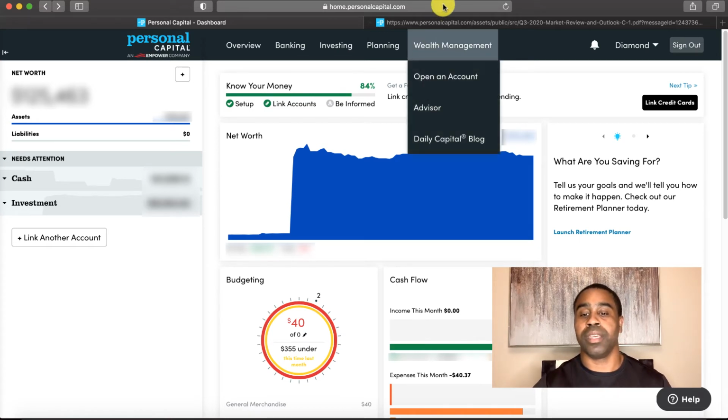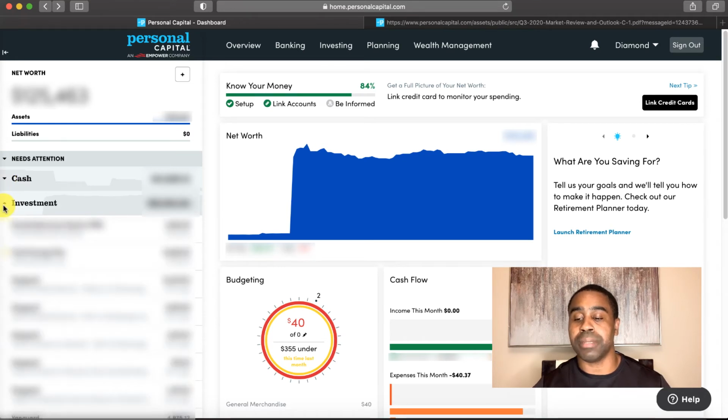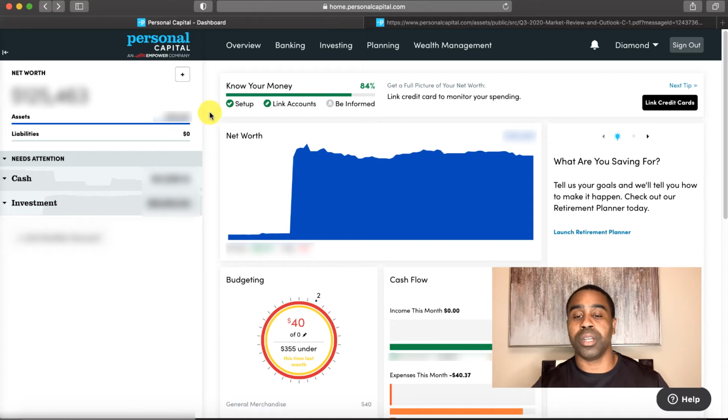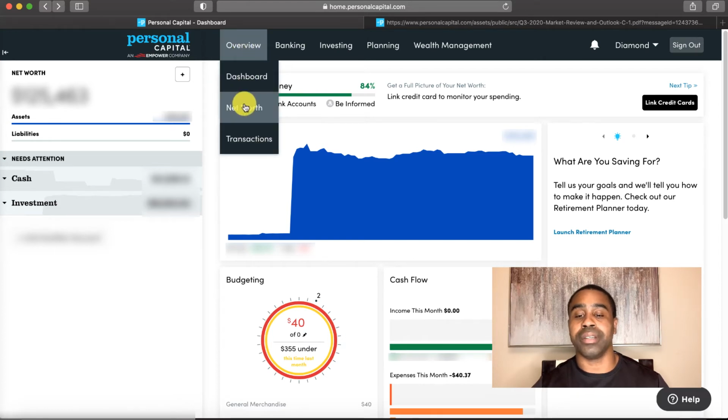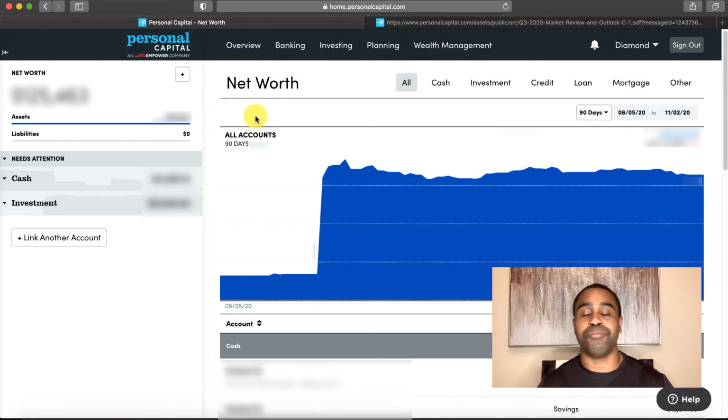Track your net worth. So on the main screen here, you have your net worth at the top, you have your total assets here, and you have your liabilities. Now, each of these are drop-down menus, so you can see all of your accounts that you have linked, and you can see all of your investments that you have linked. But where I'm going to go is I'm going to dig into the overview and go into the net worth tool. And it's important that I mention that what I'm showing you is really only about 10% of what this program can do, maybe even 5%. But I just want to show you how you can use it to track your net worth.